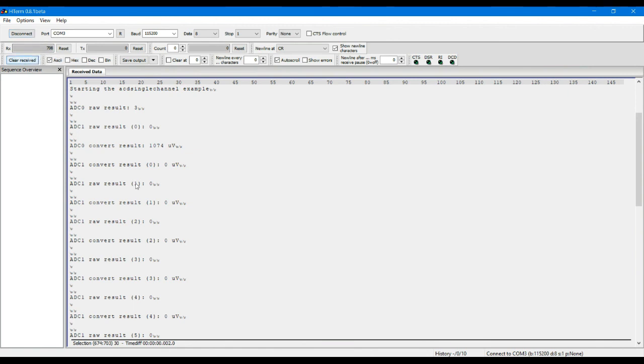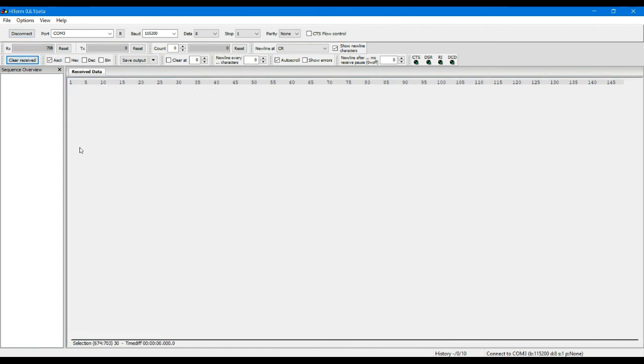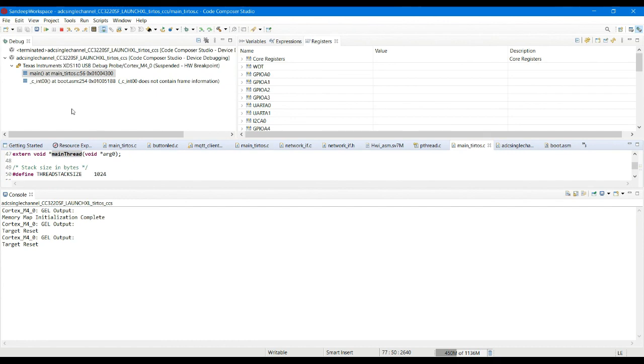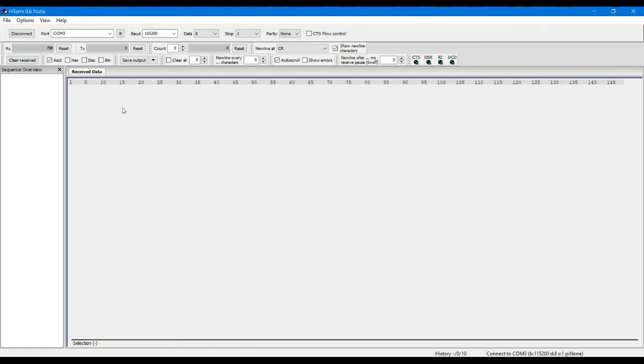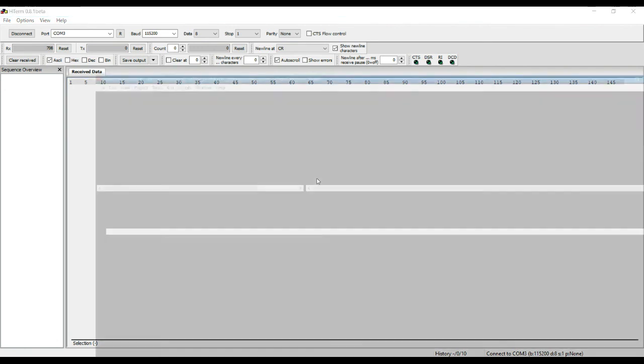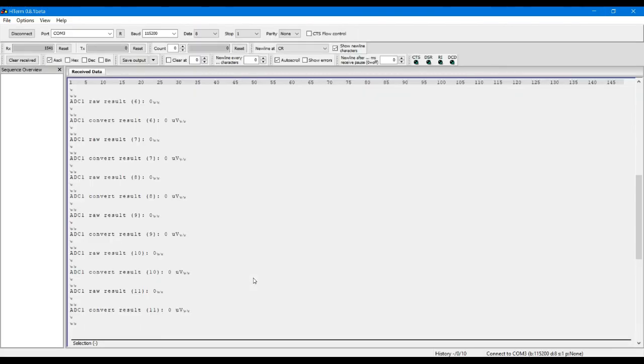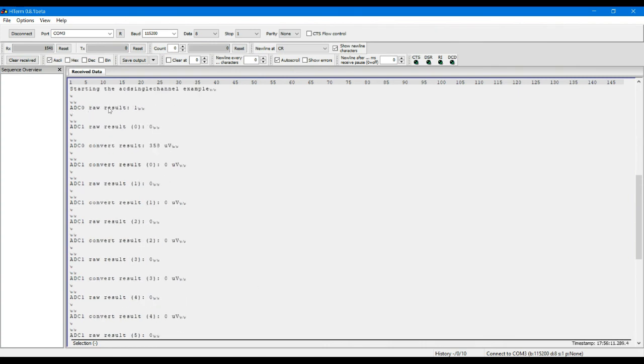And here we will clear it, and okay, we'll just press F8. Sorry. So here it is. The ADC0 function was executed, then here it was converted to 358 microvolts. You can see that the value is constantly changing because it's in floating condition. So this is exactly what happens in ADC.